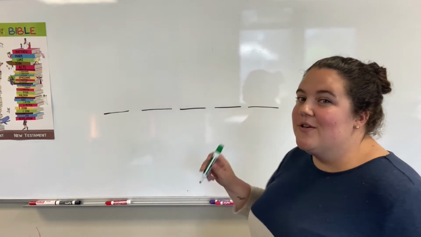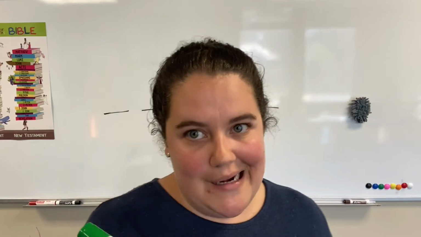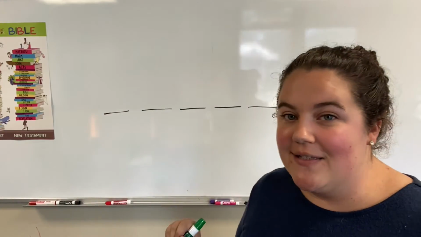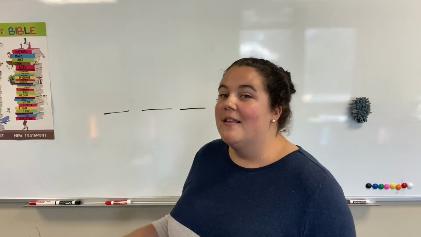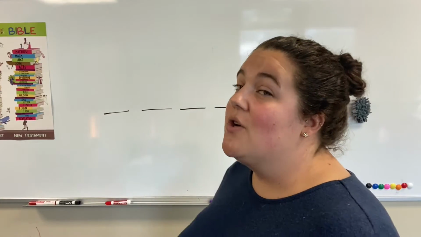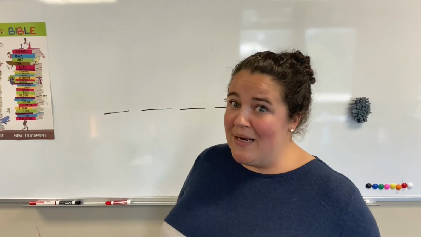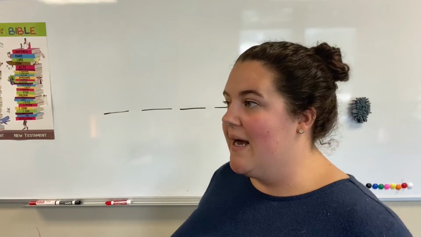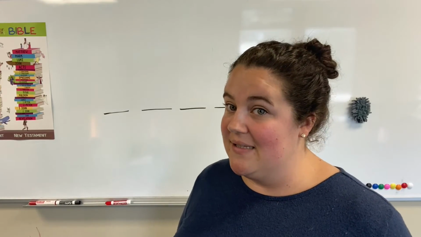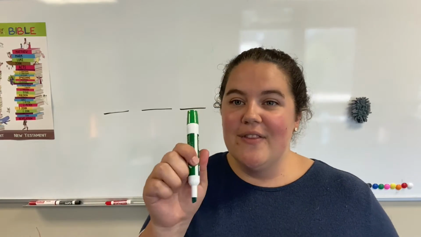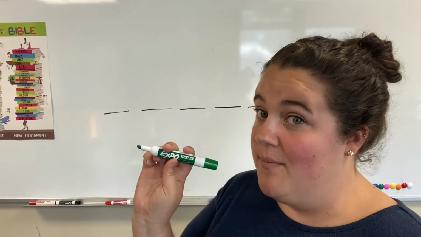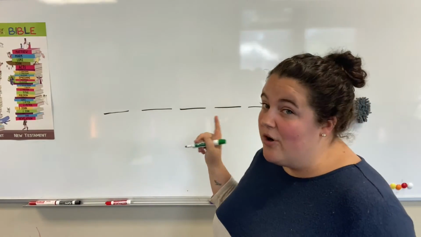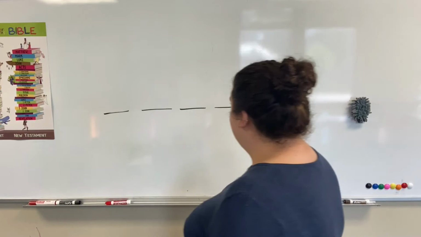All right, friends, now I've switched markers to green because do you know what season is green? That's right, time after Pentecost, or ordinary time. And we've been in ordinary time a long time. This is one of the longest seasons of the church year, and the color of the season is green. So I'm gonna use my green marker. It can be kind of light on the board, so I'll tell you when I write things in there.